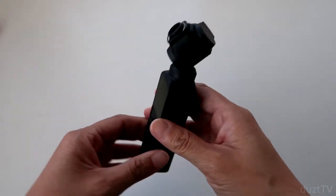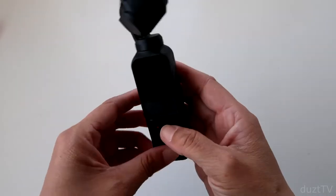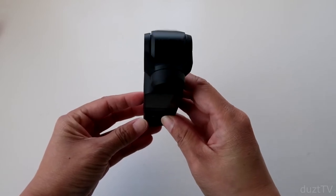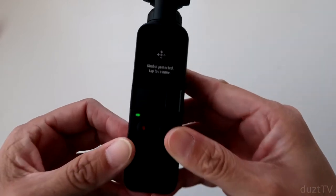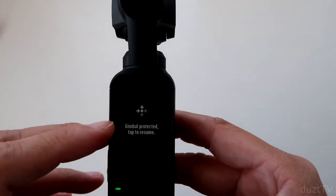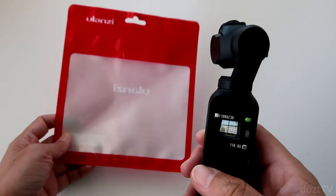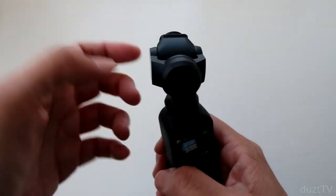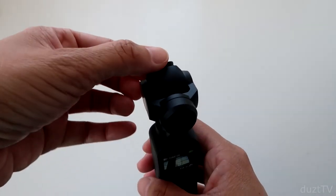Okay, so here's another problem. If you have the lens on and you turn it on, then it's gonna have problem calibrating. So this is the message you get. The package didn't come with any instruction, but on their website it says you need to calibrate it before putting the lens on. So you're supposed to turn on the gimbal before you put on the lens.